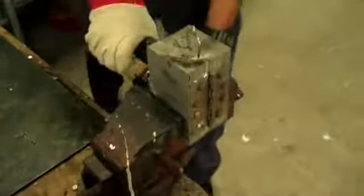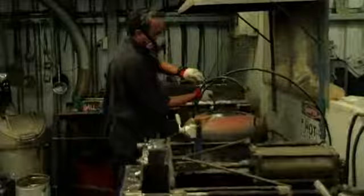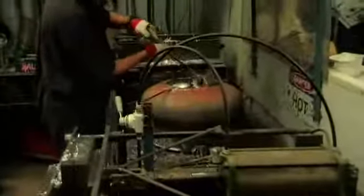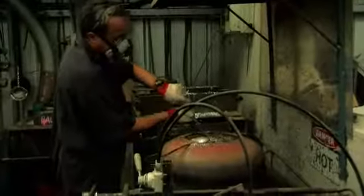And they rest on top of the mould, so we know it's sitting at the correct height, and they go in the vise and get clamped up. We're going to do one at a time because it's a slow procedure, but it's the way to get it right, and so the hook doesn't come out. And as you see there, he's just putting the ladle in the lead now, and that lead's sitting at approximately 380 to 400 degrees.